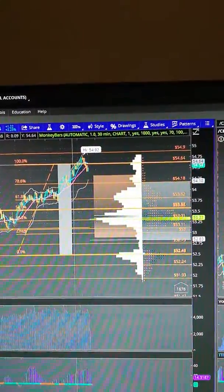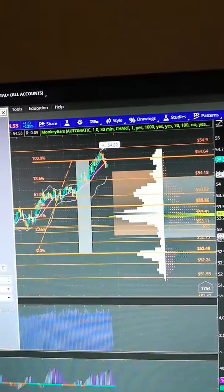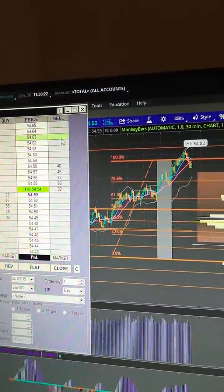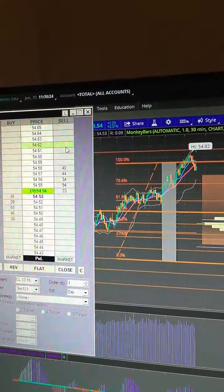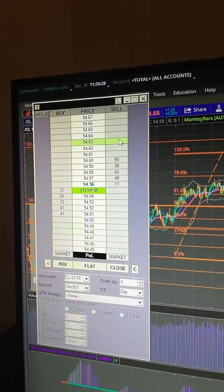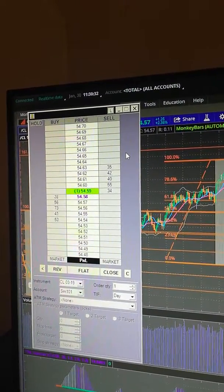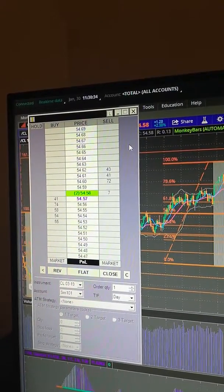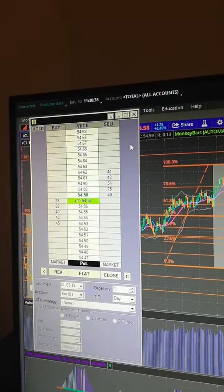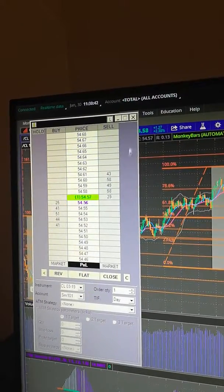One cool thing I did notice about the way that the depth of market was trading, I started seeing big numbers flash during very high frequency trades, and they were numbers in the hundreds, almost as if they're preparing to accept or take volume from the market itself. So I'll keep that in mind.